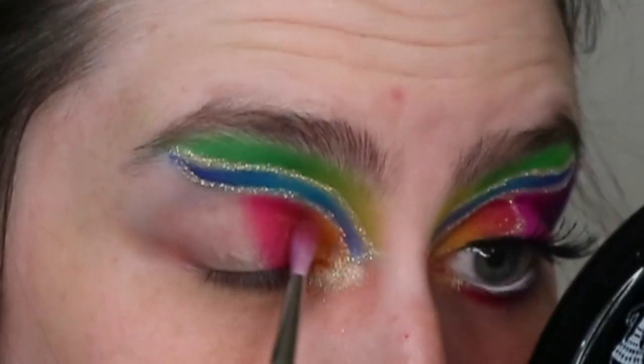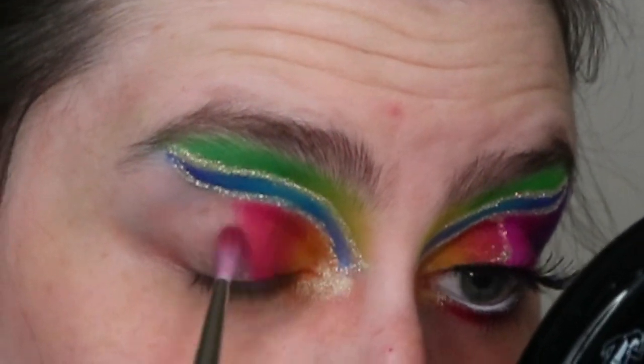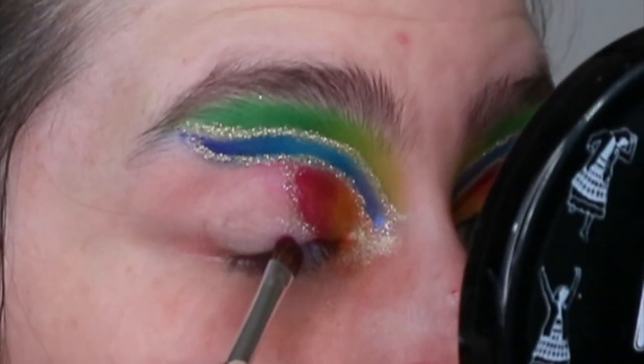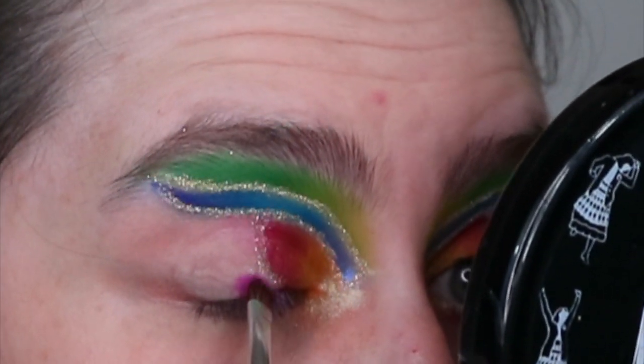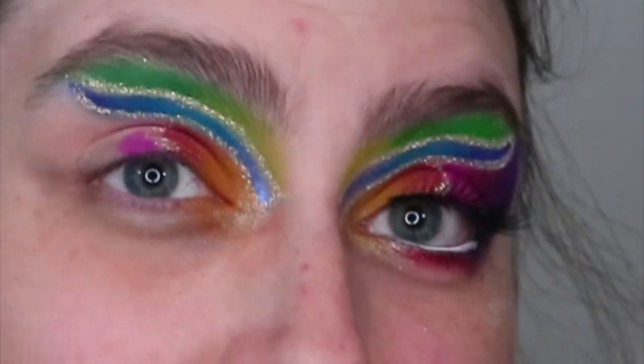Taking the Morphe brush again, the M562, and just swishy swishy. And now obviously to finish off this crease, and we'll do the last outer segment. Okay, we're on the home stretch now. We're doing pretty well. I'm using the Jessup 237 again. I was surprised. And I'm going into beads. Again, the corresponding shade in the BPerfect is bananas. It is crazy pigmented. Like, it's almost crumbly, I guess. I don't know. I'm not very good with words.